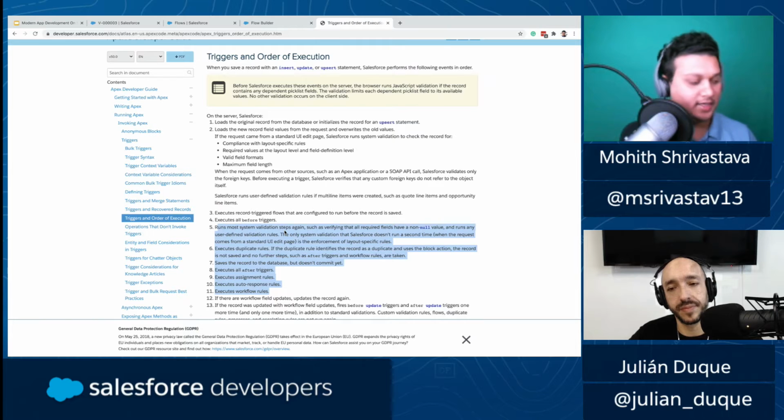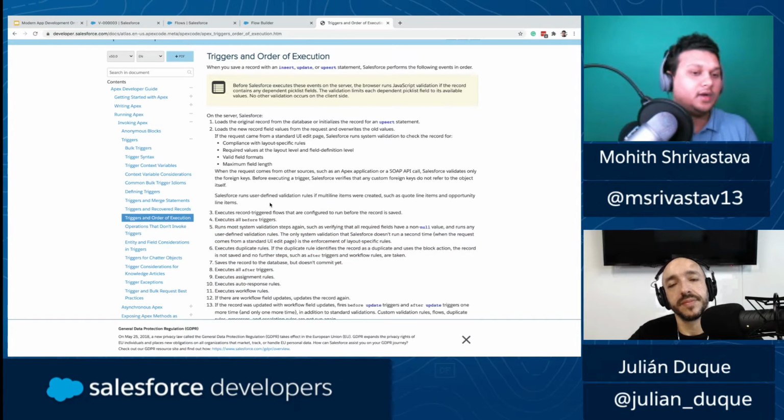I don't want to get into the details of it, but to answer your question, Julian, if we want to control what happens when, that is exactly when we go for writing an Apex trigger. That's one of the ways. In an Apex trigger, we have so much control because all of it is custom code.